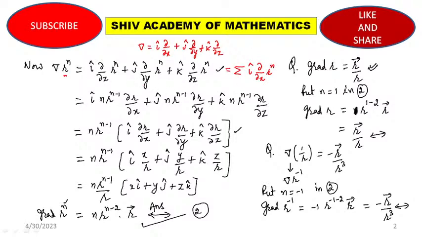In which we are taking all the variables, right? So we solve one by one. Del by del x of r to the power n is n r to the power n minus 1 del r by del x. Similarly, del by del y of r to the power n is n r to the power n minus 1 del r by del y. Similarly, we will compute the value for z.